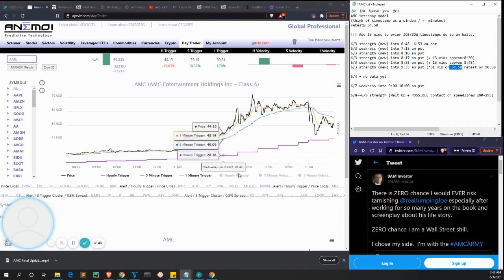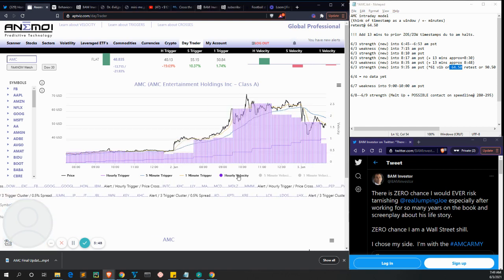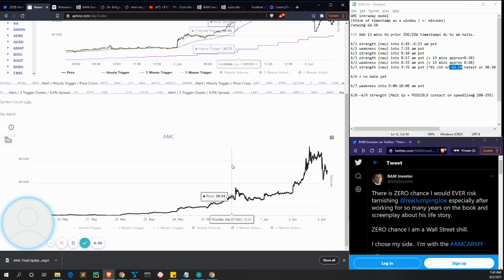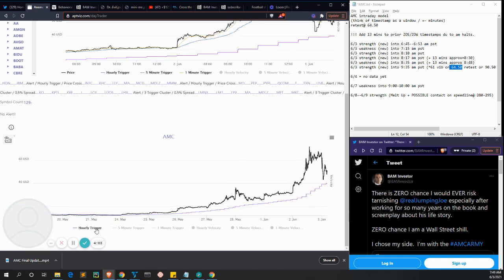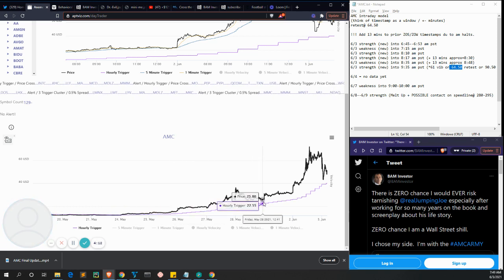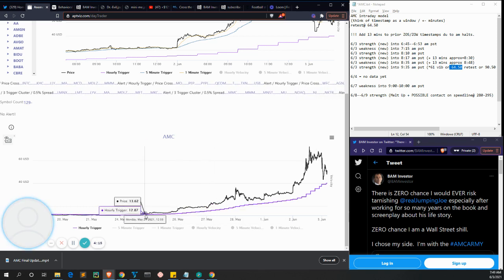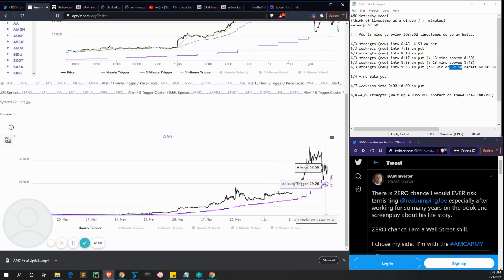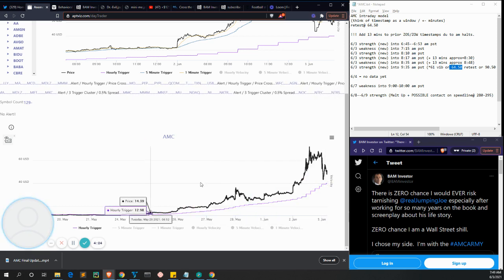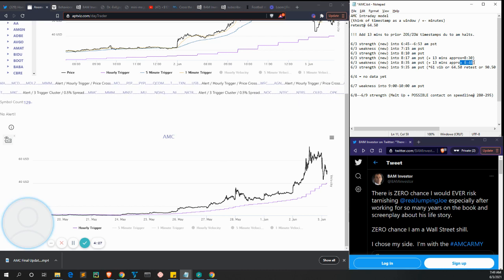As far as AMC, this looks pretty typical. This is kind of stair stepping. Typically, a stock, if it's just mildly bullish and in a normal uptrend, will move down and revisit the hourly trigger. AMC has not had a history of revisiting the hourly trigger. Once we came out of that three trigger cluster here and started to take off, you can see on the pullbacks, it hasn't wanted to move all the way down to that hourly trigger. So that's a really bullish thing that could happen again today. But I'd say worst case scenario, it revisits that hourly trigger into that zone of weakness right there.